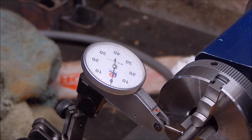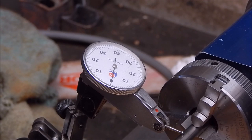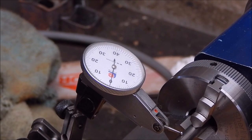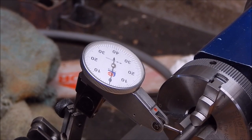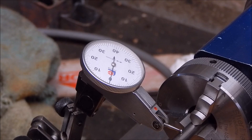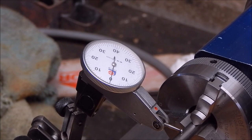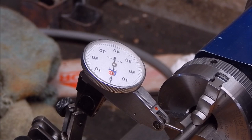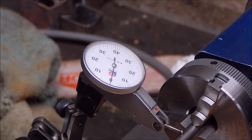So yeah, definitely came up better, and I took all the runout out of the register face. And of course, as I said, doing it with a little grinder is better than doing it with a high-speed steel cutter, because you get rid of those ridges, you'll get a perfect finish, and it'll be as good as you can hope to get it.